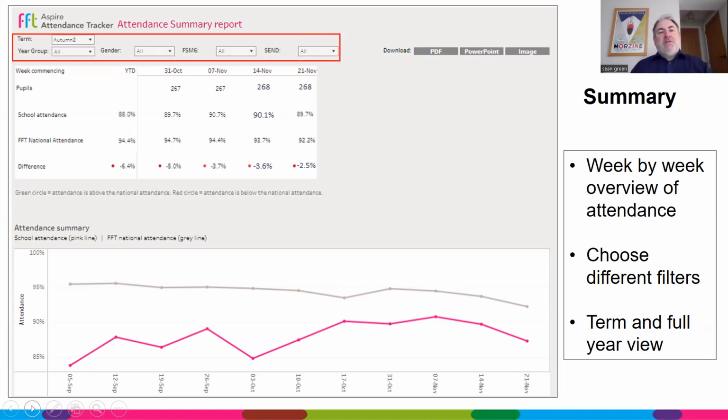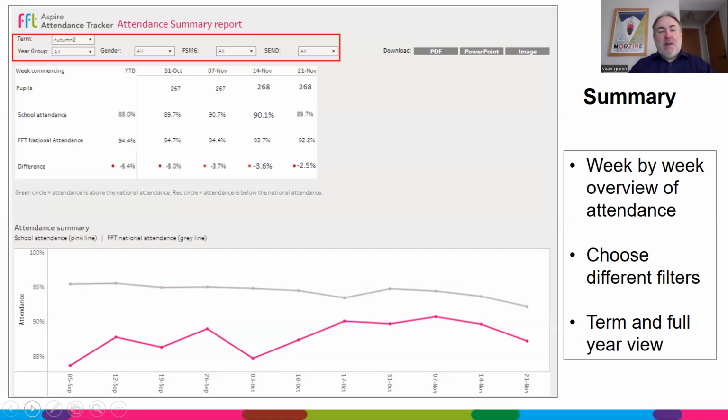You've also on here got year group, gender, FSM6 status, and SEND status. And again, you can use a combination of these filters. And this is a dynamic report. So if you combine these filters, it will update your figure and it will also update the national picture. Lots of schools just use this report and they use the filtering on here to get the information they need. Some schools use this just as a summary, and then when they're wanting to look at specific year groups, they'll use the year groups report. It's the same information. It really doesn't matter which one you choose to use. It can be the year groups if you prefer, or you can just filter by using this, but ultimately it's the same information.